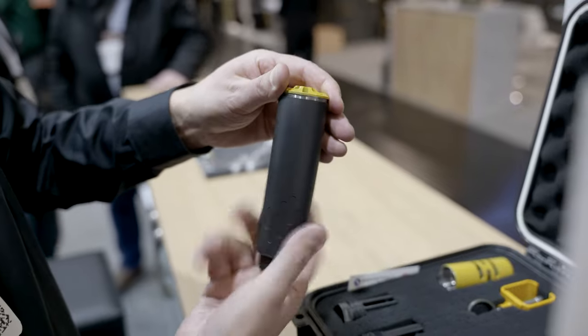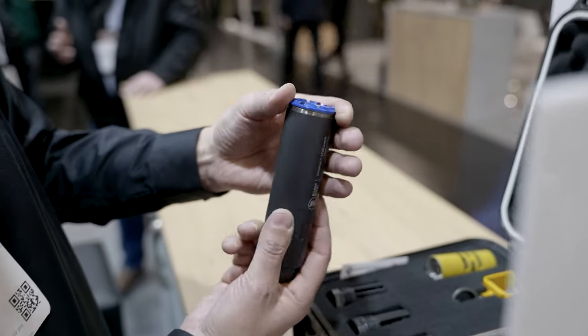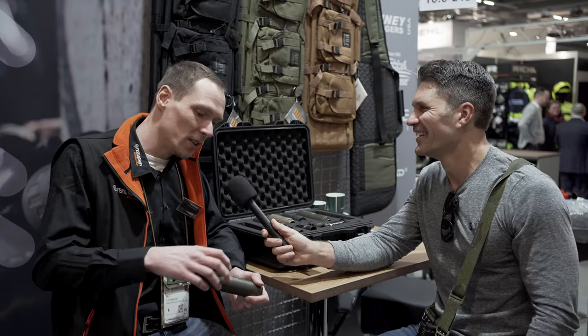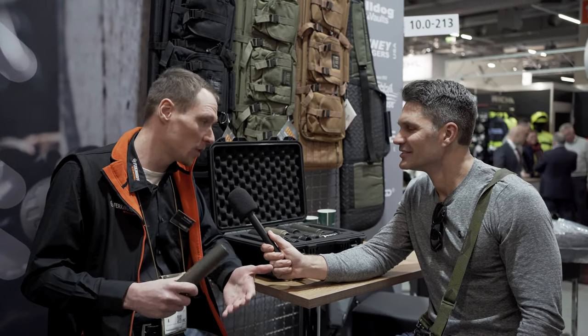Talk to me about the legality of suppressors in Europe. So this is a good thing here in Europe. Usually suppressors are off-the-shelf items, which means I can walk into the store and just buy a suppressor. No background check? No, because it's just a can. Actually, it's very polite to use one at the shooting range because it protects your hearing. And if you're hunting, you have the dogs, which also protects their hearing. All the German government asks is that within 14 days, you give them a note saying, "Hey, I bought this." So you just send them a little note in an envelope, with a receipt. They want to see the serial number. They put it into your permit card, and that's pretty much it. But you're not limited to what suppressors you buy and how many.